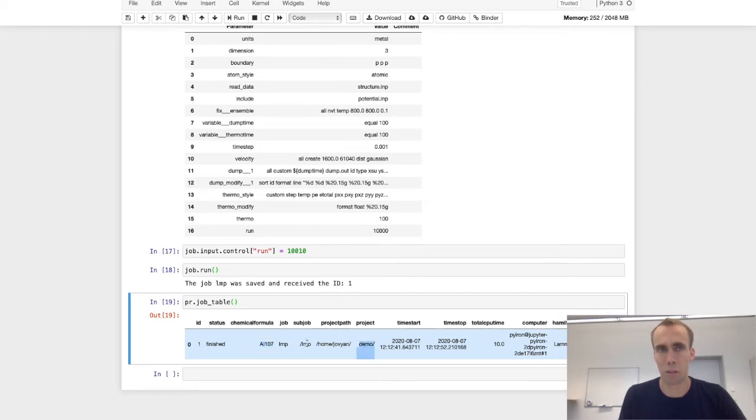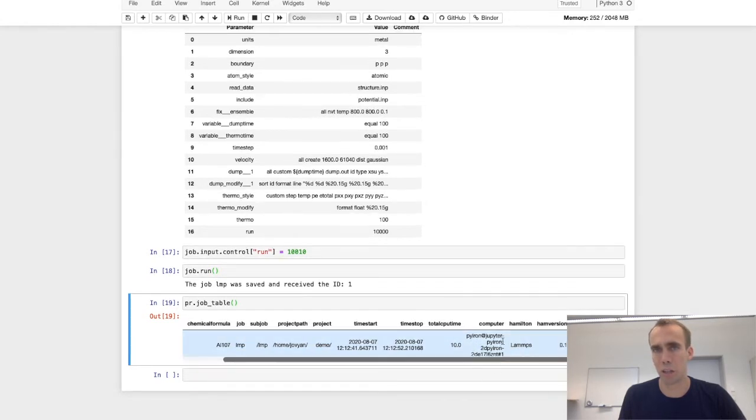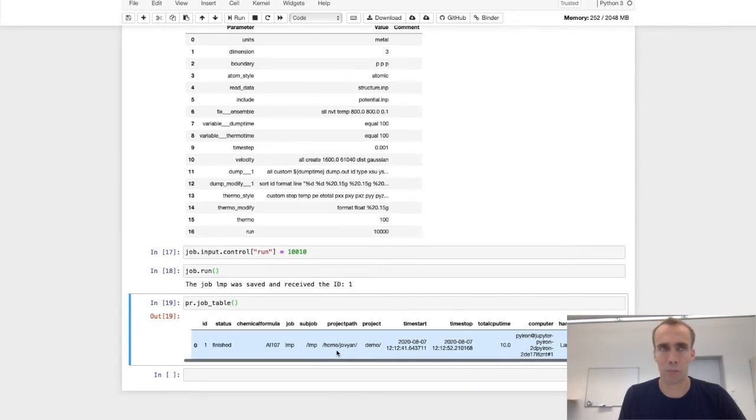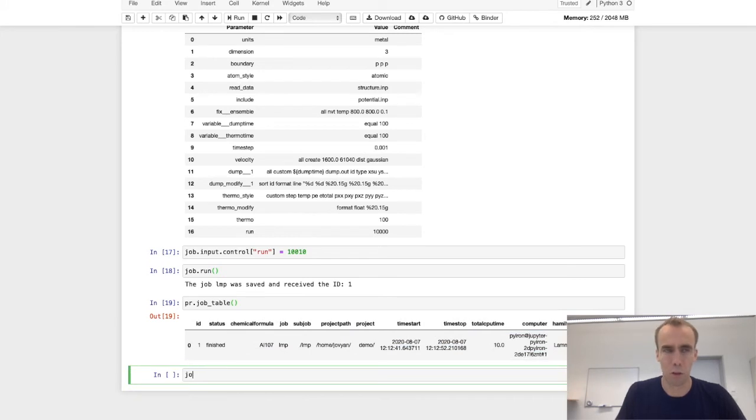We see the project where it's executed. We see the name of our job, the start time, how long it took to execute it, where it was executed, the code we used, and then the version of the implementation. Maybe if you want to now change also the version of the executable, we can also look at this.